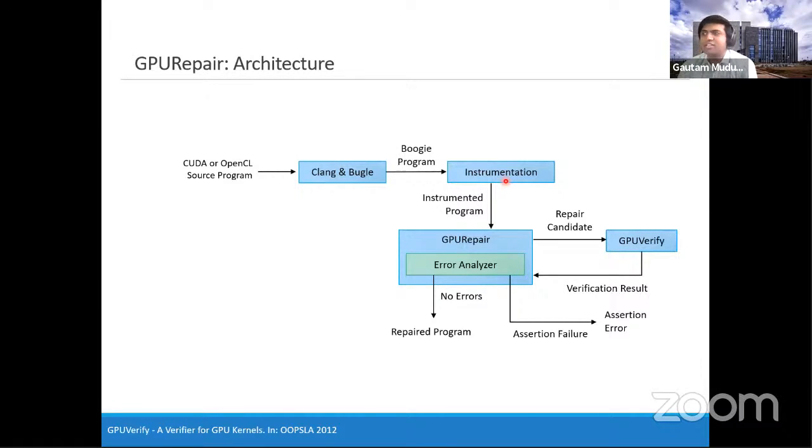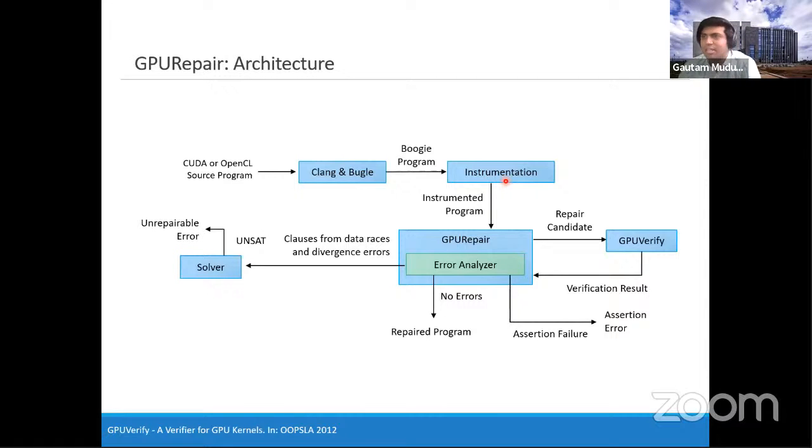And if there are no errors, we have our repaired program. If we see assertion failures, then we exit the program saying that we cannot fix it, and this is beyond the scope of our tool. However, if we encounter data races or barrier divergence errors, we generate clauses from them, and then we send them to a solver. If the solver cannot solve those clauses and results in an unsat, we have an unrepairable error. That means however whatever the positions of the barriers are, we cannot fix them.